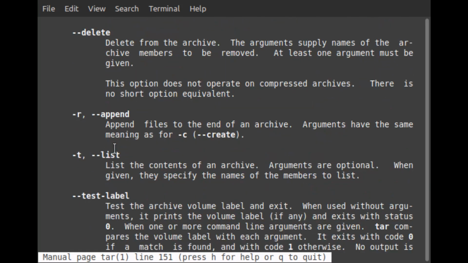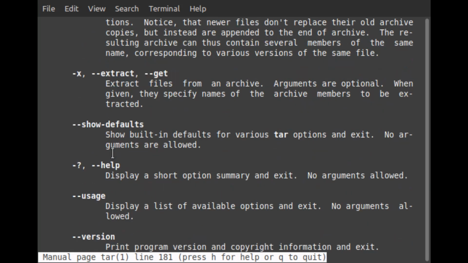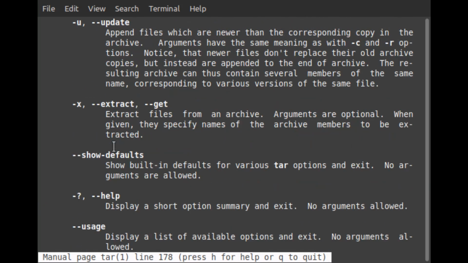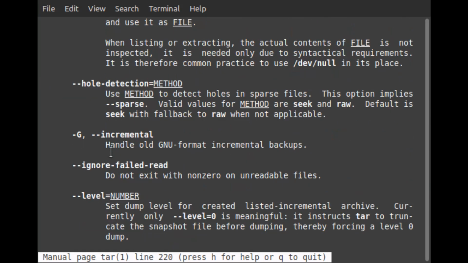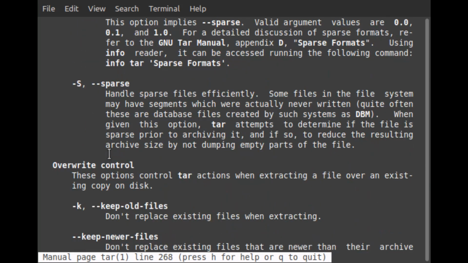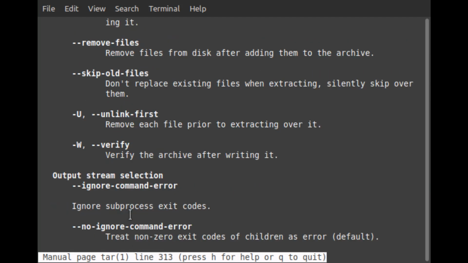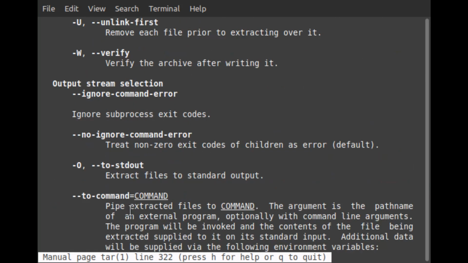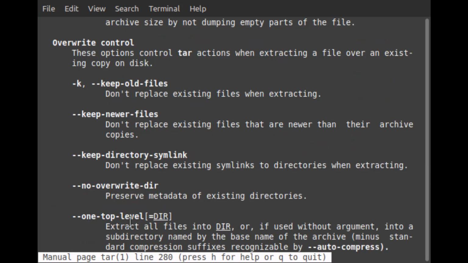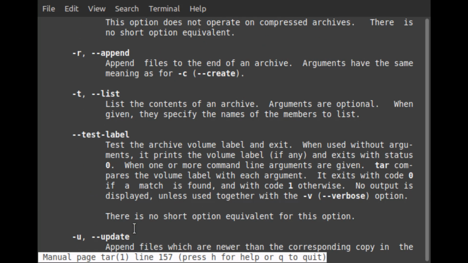Let's see what V does. Alright. It's going to be maybe further down? I don't know. Oh, here we go. Just keep scrolling, eventually you can find what the V does. And then you can find what the F does. F tells it to overwrite what's there and make sure it all unpacks.